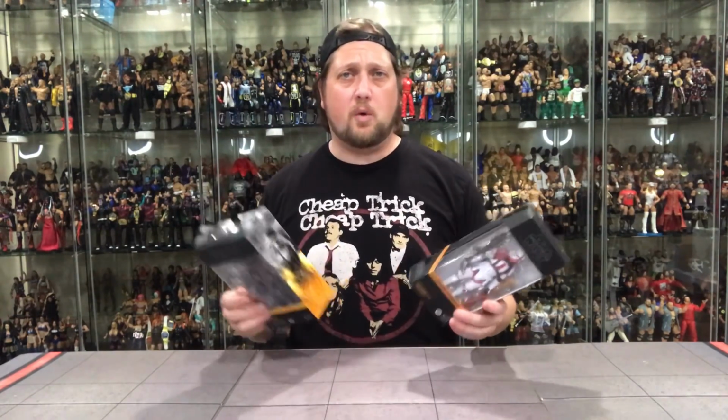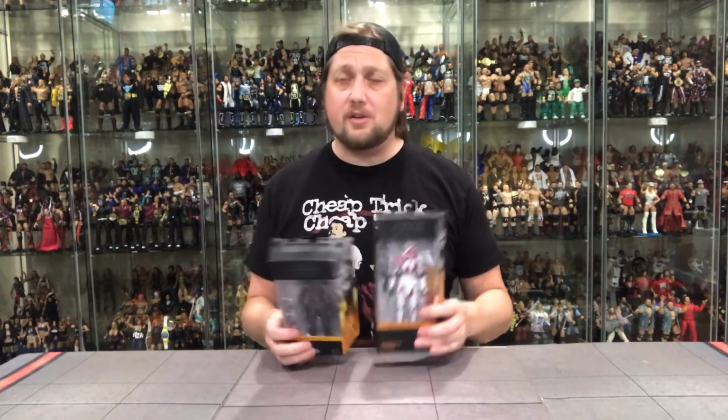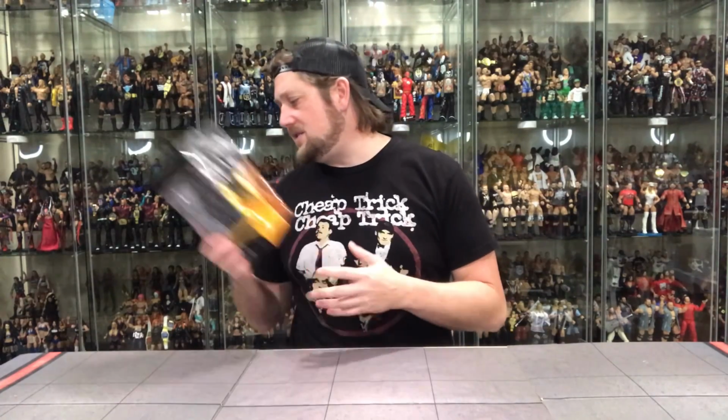I feel most of the time now new figures at GameStop are pre-ordered. Everybody pre-orders, and they don't get a whole lot of stock. And the stock they do get is people that didn't pick up their pre-orders. I don't know what the case was, but I was happy to get both of these cheaper than Target and Walmart. I consider that a win. So I got these two. I'm just missing the Armorer, and Armorer went up on Amazon this week for retail price. It's going to ship in about 2 weeks, so if I don't get it, I'll get it from Amazon at least. So I'll be almost complete with that set. So good for me, hallelujah.